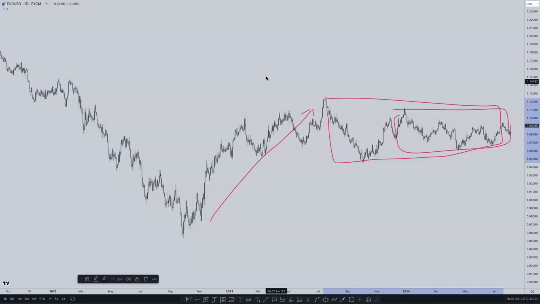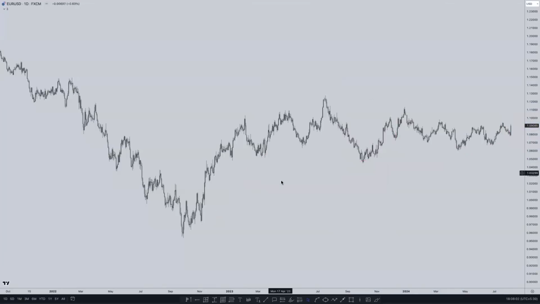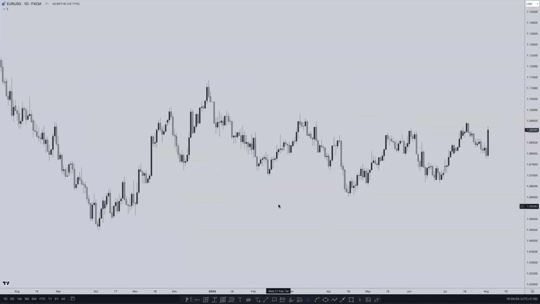And what can we expect here? Before taking any trade in a consolidation on the higher time frame, you need to change to a lower time frame to understand what is happening there. That is important, because you can buy or sell for the short term. So right now in Euro USD, what is happening here and what can we expect? Look at this picture here.